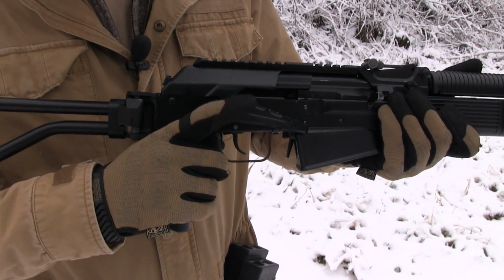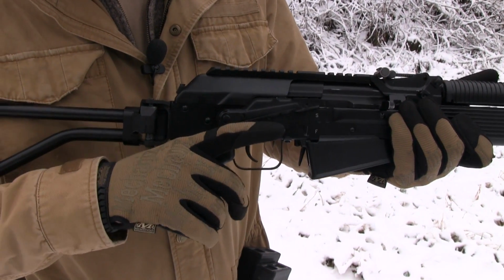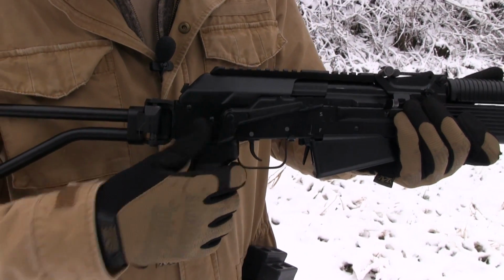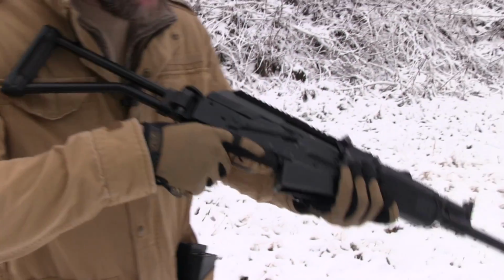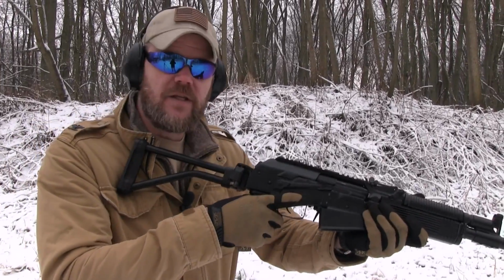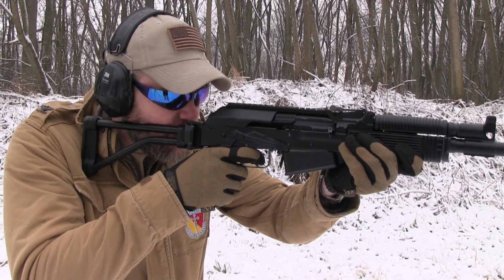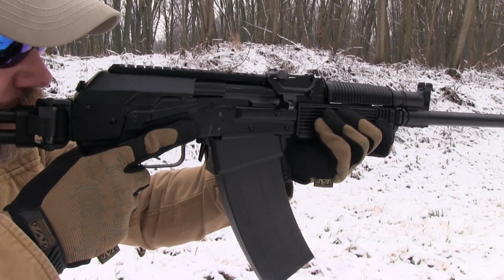To put it back on safe, you can lay your finger on top of the trigger and push up, or you can also use your thumb and finger to disengage or re-engage the safety. So the shotgun's on safe. I can quickly put it on fire and then put my finger on the trigger, and I can also return it to the safe position.